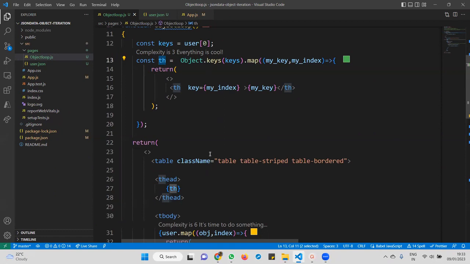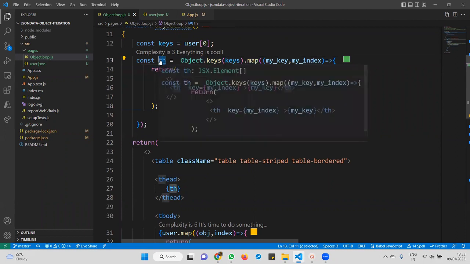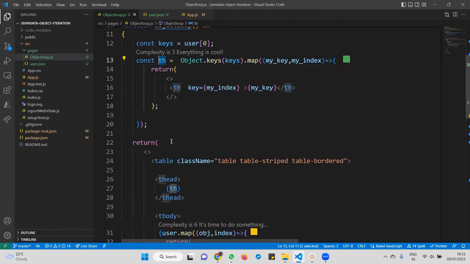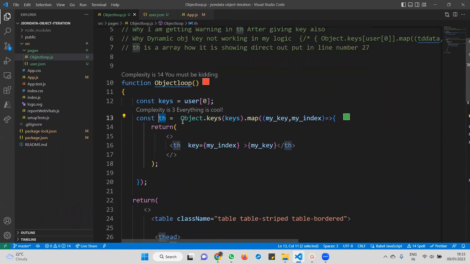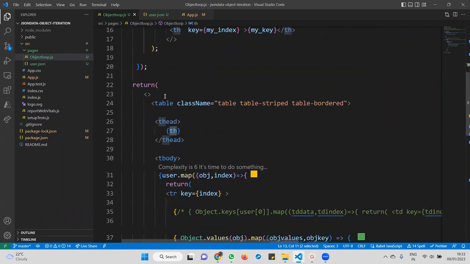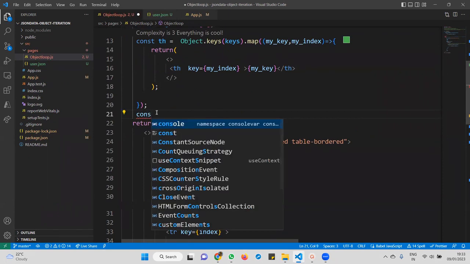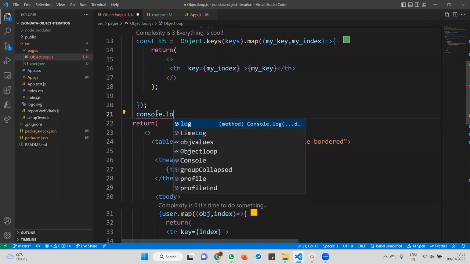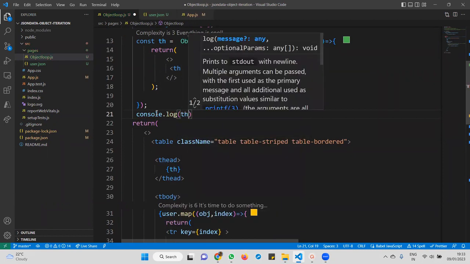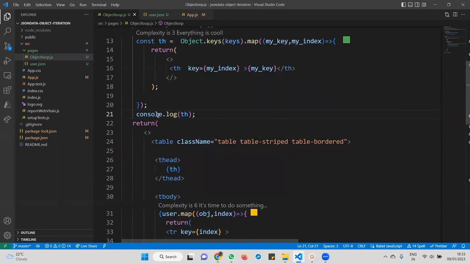For example, this is Object.keys. So what I'm asking is, if I try to print th in the console, it's not showing.